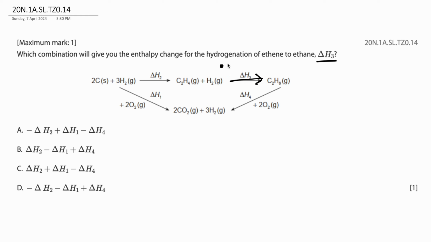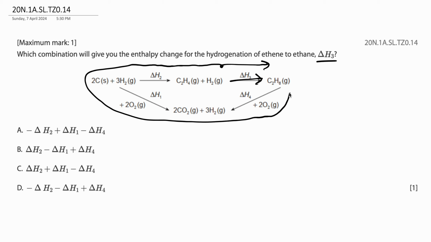The summation of enthalpy change from going from this point to this point is the same as me taking a longer route, for example, like that. I'm going to the exact same point again. So I can say that the enthalpy change H3 is actually also equal to the summation of enthalpy change H2, H1 and H4 when considering their relative directions. And what do I mean by their relative directions?